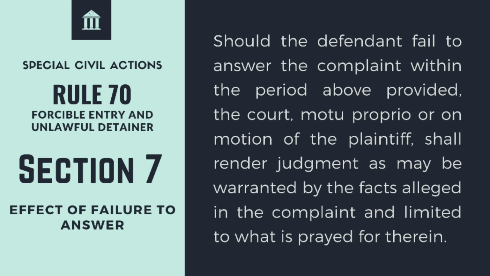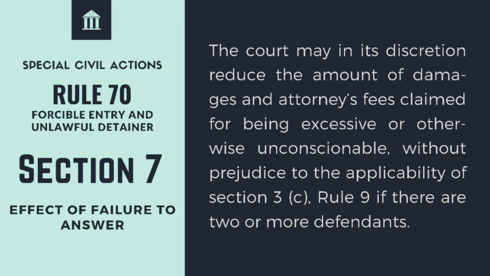Section 7. Effect of failure to answer. Should the defendant fail to answer the complaint within the period above provided, the court, motu proprio or on motion of the plaintiff, shall render judgment as may be warranted by the facts alleged in the complaint and limited to what is prayed for therein. The court may, in its discretion, reduce the amount of damages and attorney's fees claimed for being excessive or otherwise unconscionable, without prejudice to the applicability of Section 3(c), Rule 9, if there are 2 or more defendants.